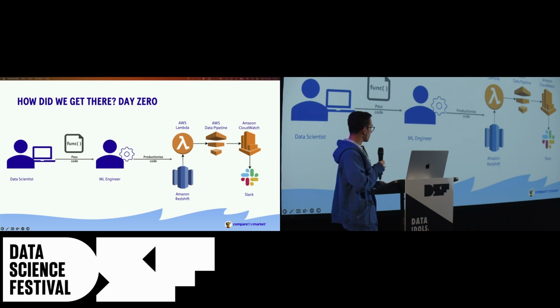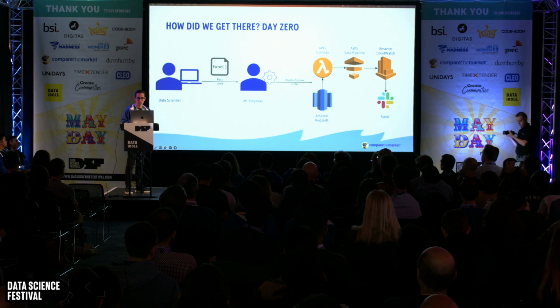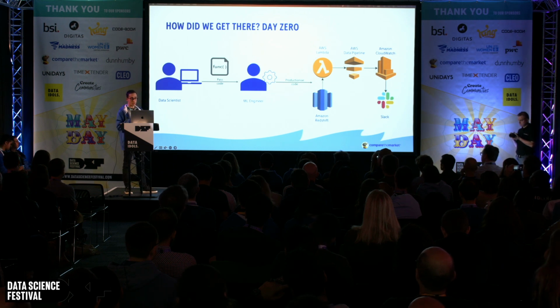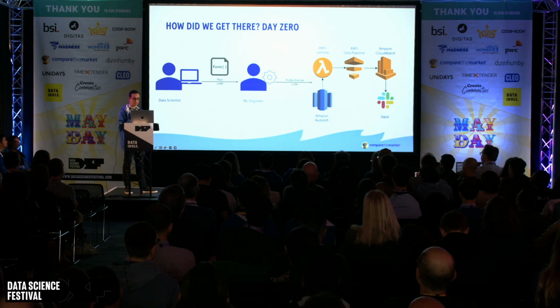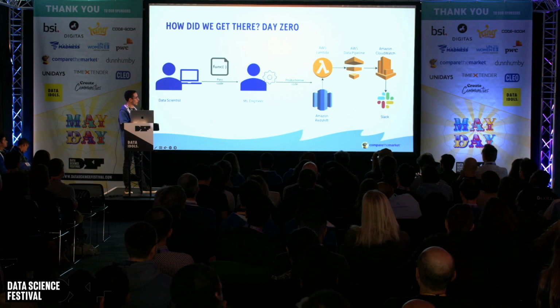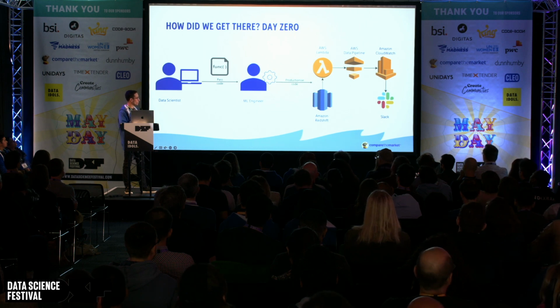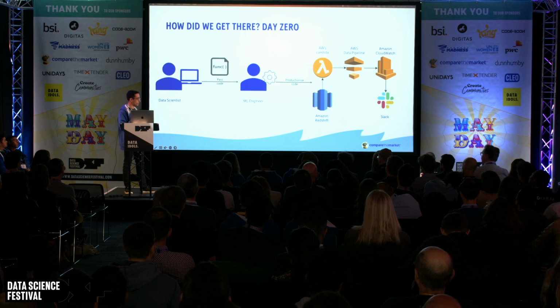In terms of the framework at the time, what we had going is that we had Amazon Redshift as a data source, which, for those that do not know, is a cloud data warehouse. And from here, we pulled data into AWS Data Pipeline, which served as our sort of training engine, where our machine learning models were trained. These trainings were triggered and controlled using AWS Lambda functions. And after the model was trained, performance metrics and the likes were monitored using Amazon CloudWatch. Additionally, information about the model's health, if it had any faults, the history of its runs and such, were sent to Slack so our engineers could monitor the model's performance and health and could intervene if needed.